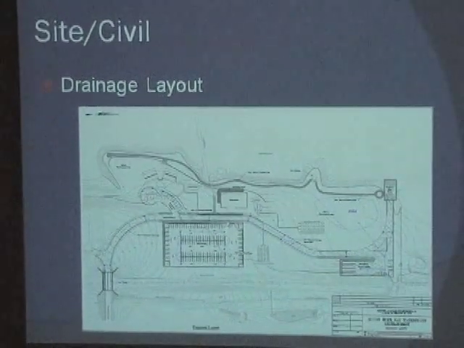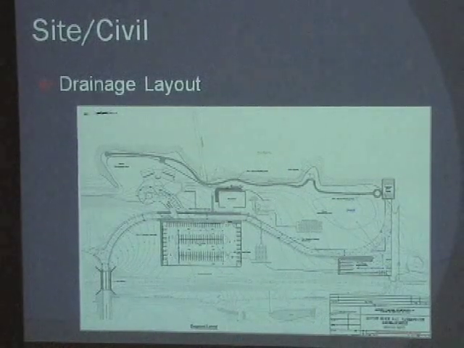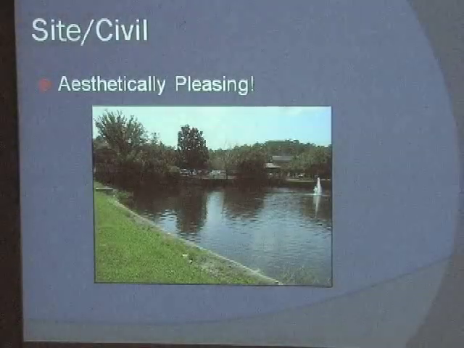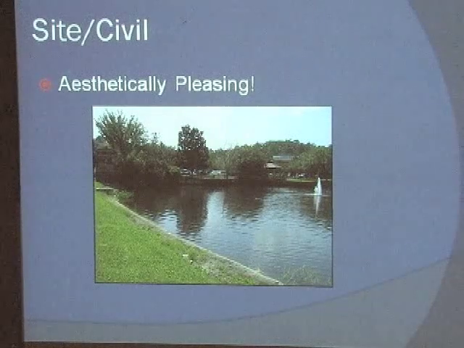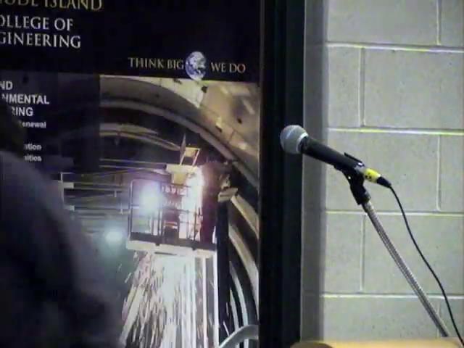Now, this retention pond is going to be very aesthetically pleasing. Something similar to this. We plan on having a water fountain in it, grassy areas around it where people could just enjoy a nice day and a picnic. Now, John's going to talk about that signature bridge. Thank you.